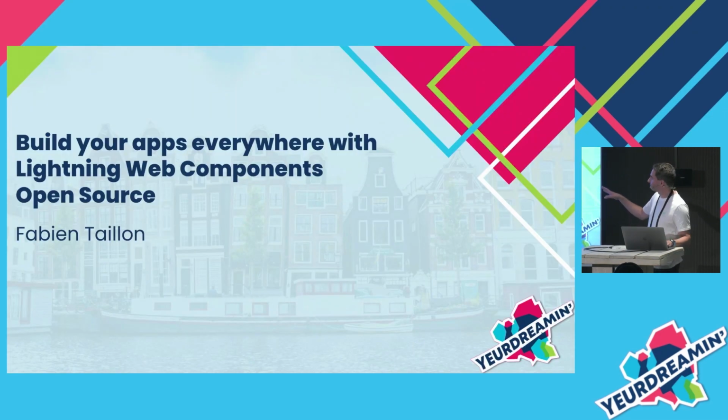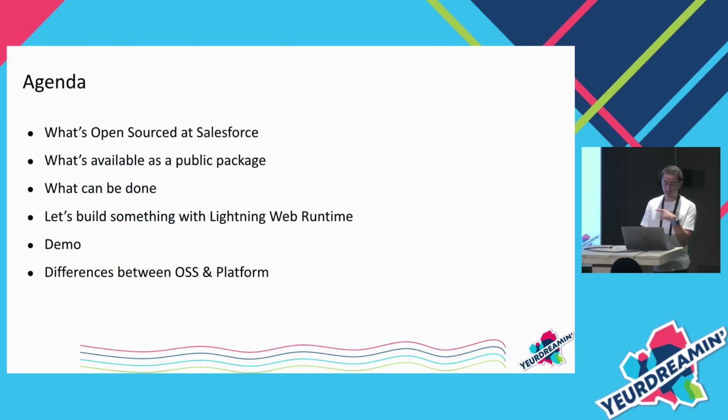So yeah, welcome to my session. This one was about building your apps everywhere with Lightning Web Components open source. So the idea is you can build applications on Salesforce with Lightning Web Components. There are also some things that are open source and that you can use somewhere else, like Heroku, AWS, Azure, you name it. So let's see what you can do with it. I will go a little bit faster, but I don't think we will have time for Q&A, but afterwards you can catch me if you want.